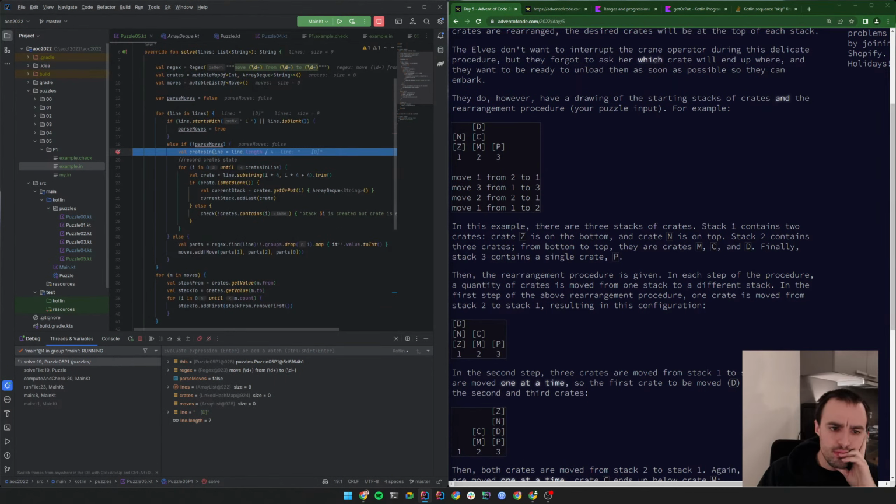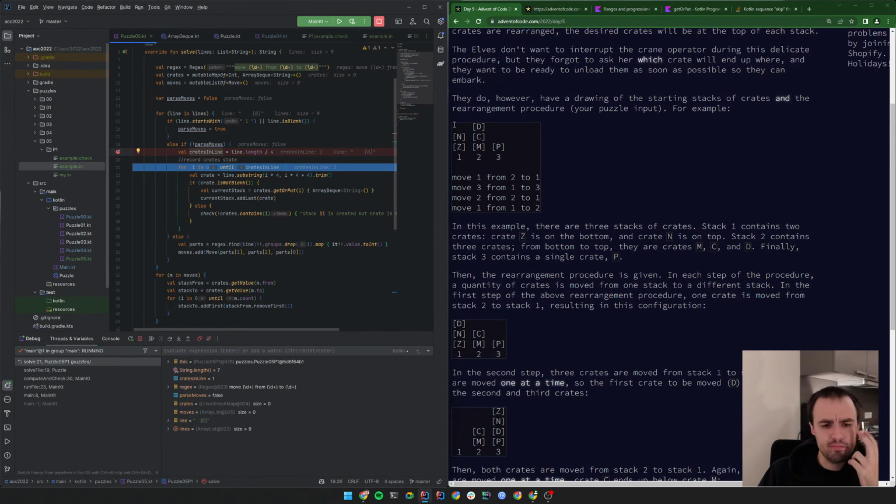Because crates in line divided by 4 is actually not that good, because of the space in there.